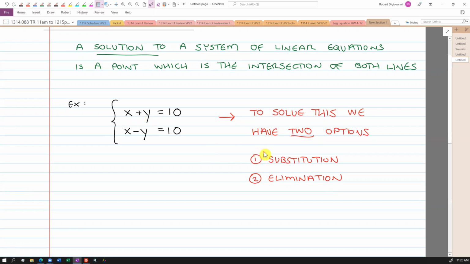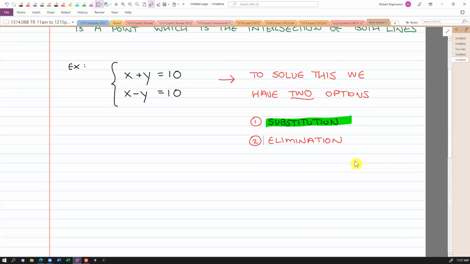All right. So here we go. You ready? We're going to do substitution. So the way substitution is going to work is that you're going to look at both equations, all right? You got the first one, the second one. And you get to choose right now which equation you want to work with. And you're going to take the equation and solve it for y. Okay, so I'm going to choose to take the first equation and I'm going to solve it for y.